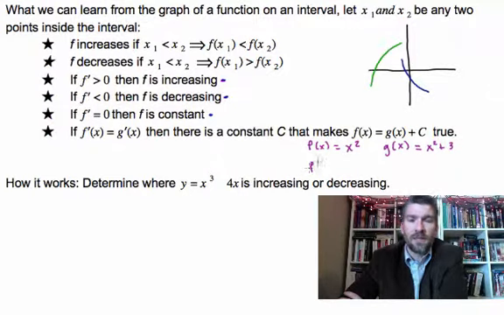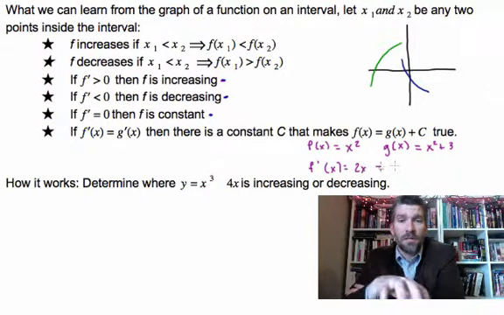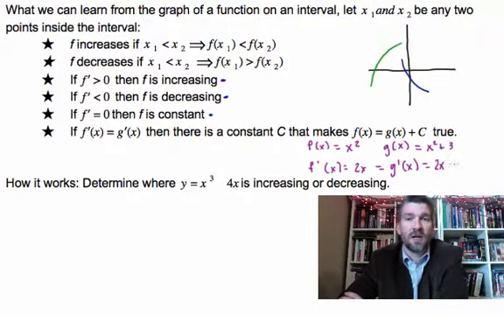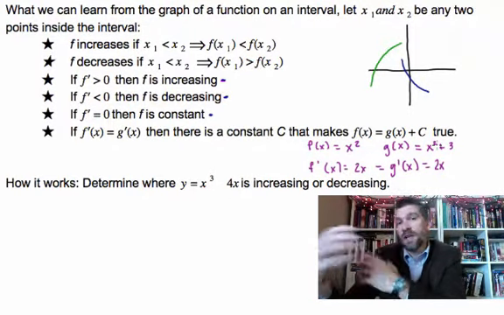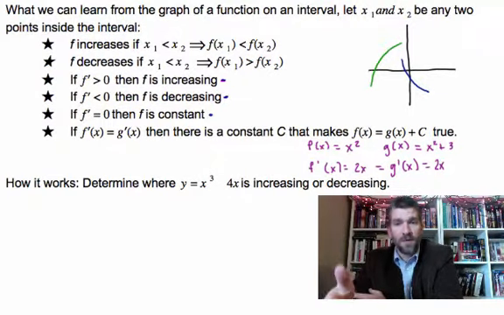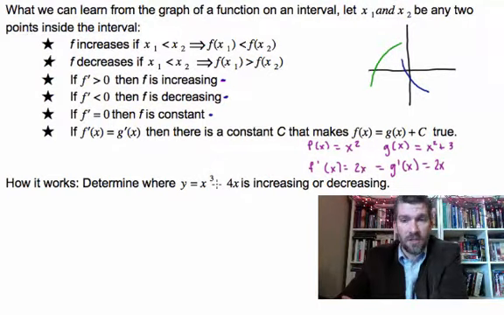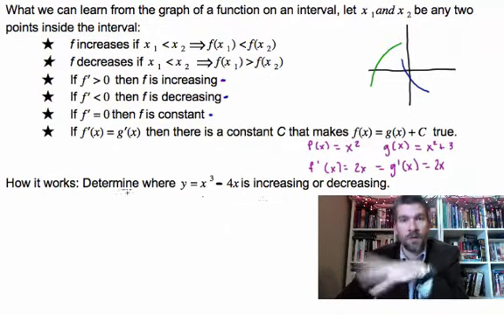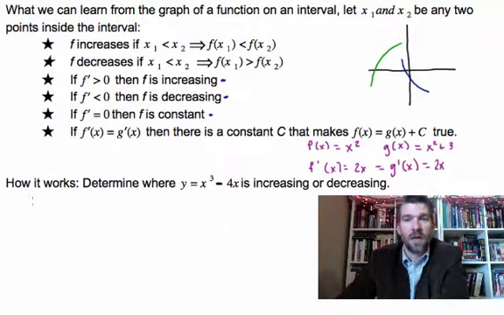And then a last little tidbit is, if you have two derivatives and they equal each other, like if you have f prime of x equal to g prime of x, then the two functions are the same, but there's a constant difference. Like, for example, if I take x squared as a function, and x squared plus 3 as a function, the derivative of both of those is going to be 2x. So even though the derivative is the same, the original functions differ. That's going to lead us towards a bigger pot of stuff here in just a little while.